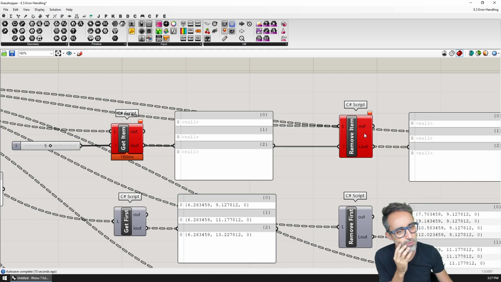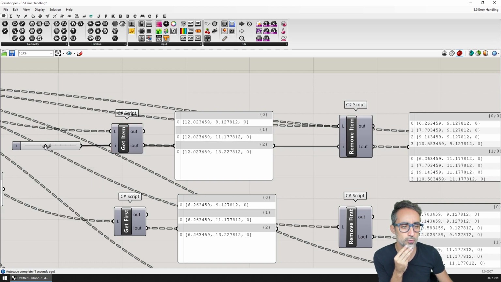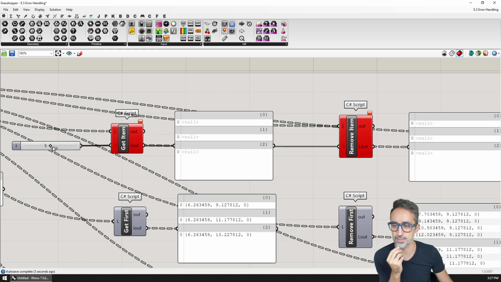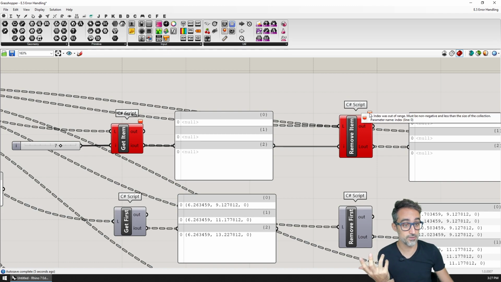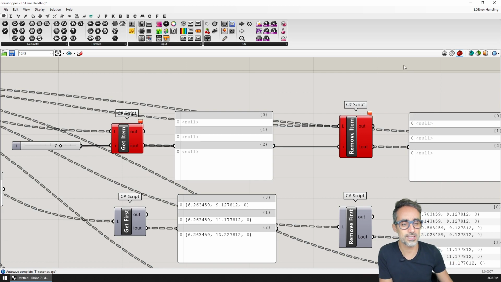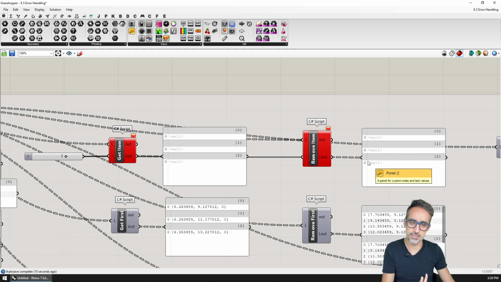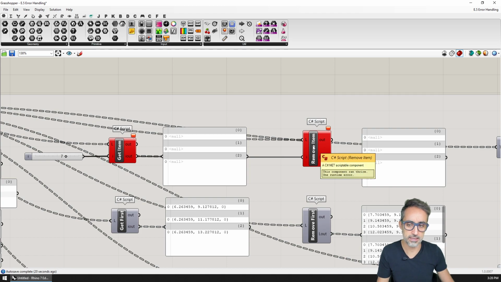So for example, for remove item, I would like to, if the index is out of range, if the index is greater or smaller than the size of the collection, display a warning message, but still output the full list like it is.